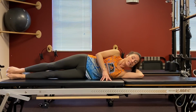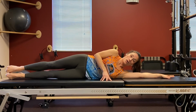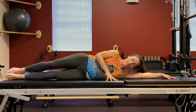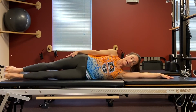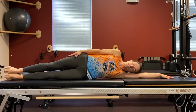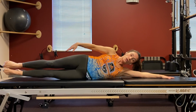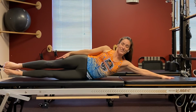So now going into lateral flexion. This time our bottom hand has to be long. Our bottom arm is long, palm is down. Top hand now is going to be resting on our top thigh. We're going to go into lateral flexion and then we're going to add some flutter kicks. So you're going to inhale, set the shoulders as you exhale, press through that bottom hand. Think about drawing up on that rib cage, side bending it towards your pelvis as you lift your legs.